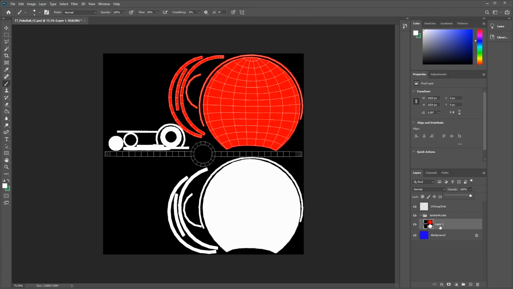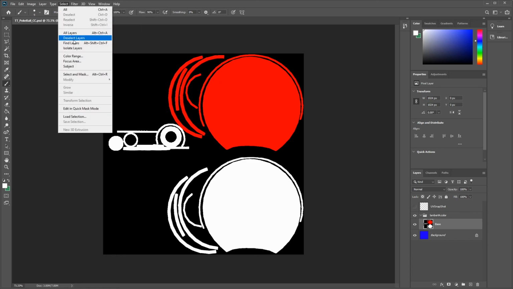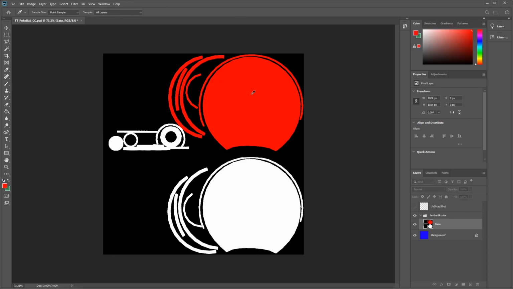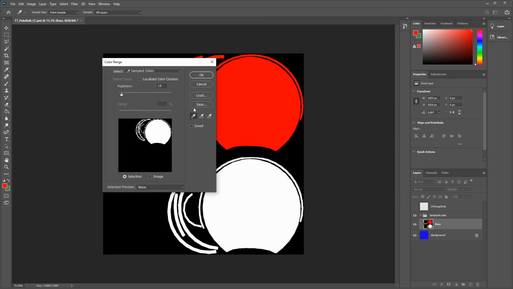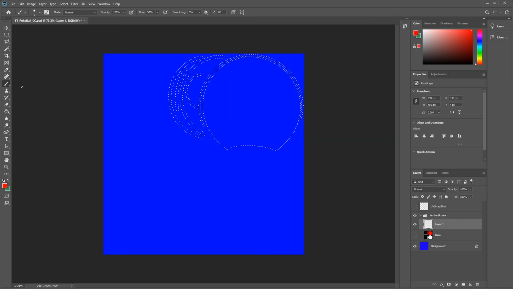So what I mean with that is I'm going to select this UV snapshot, and what I want to do is select this layer. This is going to be my base just to have a backup, and I'm going to go to my select by color range. So select color range on this red, and I will select that. Now I'm going to make a new layer, and this layer I want to fill or flood with the actual color that I want.